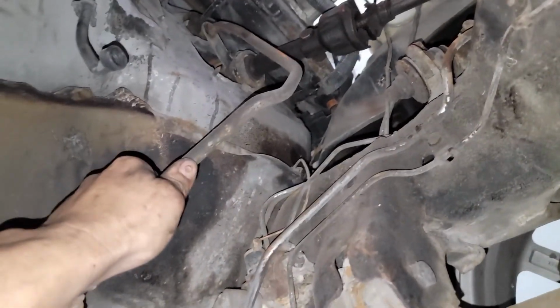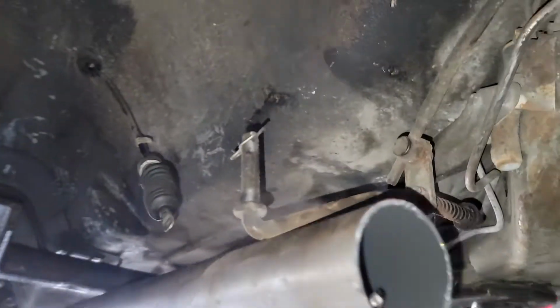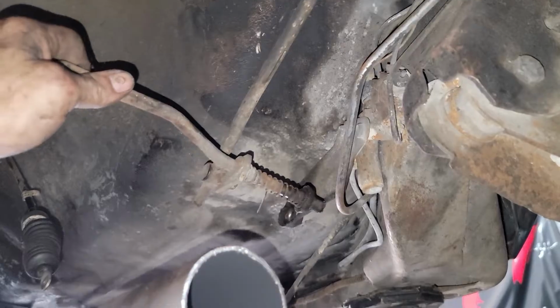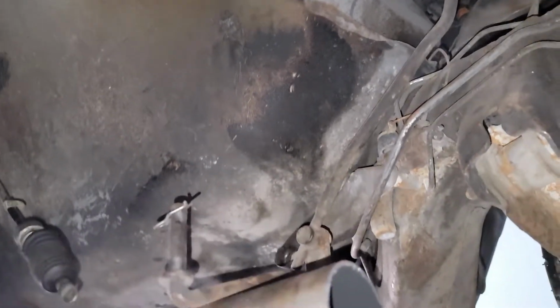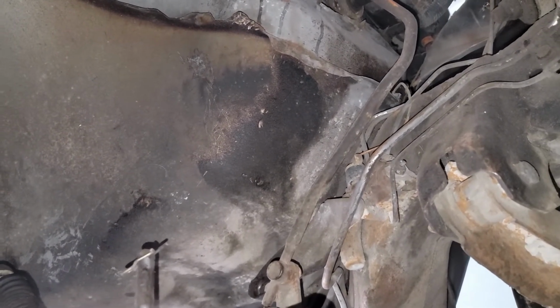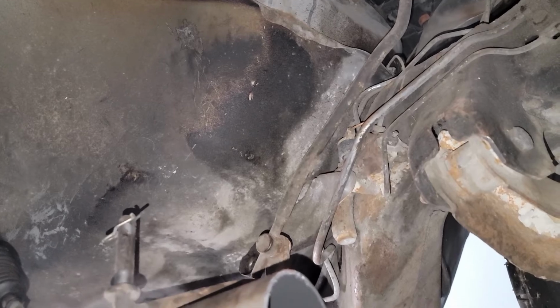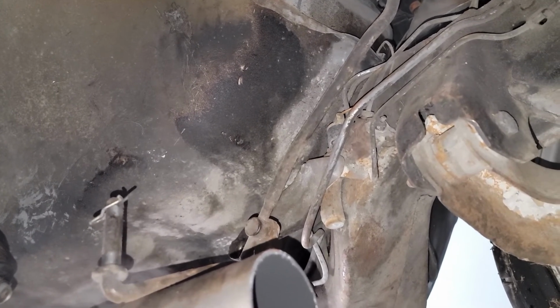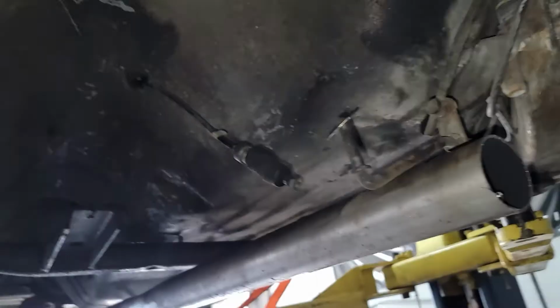So this is basically a column shift type of column, but they take and mount, because it has a console shifter, floor shifter. I think they run the same column shifter and it triggers the neutral safety. Gonna have to figure that out somehow. Some way. Yeah, I'll have to figure that out, and that might be using the old bracket off the other transmission and putting both pieces back on it. And then that way it functions like it does factory style.